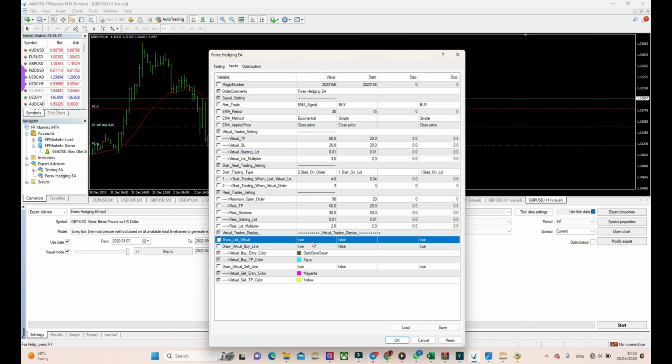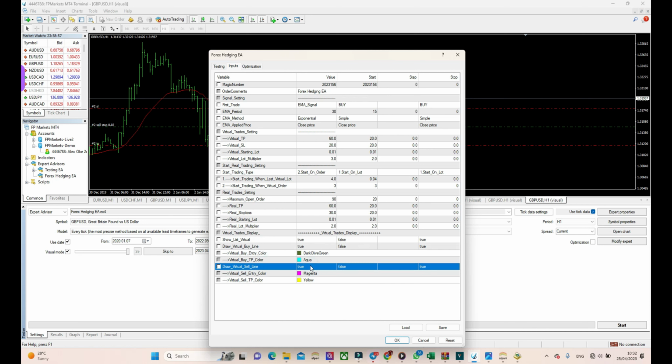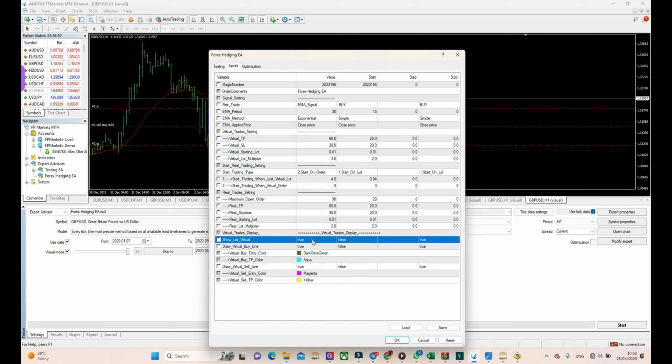Then you don't need to touch this. It's just going to show you the virtual buy line, the virtual sell line. It's going to show you the list of the virtual trades on your screen, because you want to really see what is going on behind the scene. You understand? So these are the settings, and it is very simple. It makes it easier for you to track a ranging market, consolidation market. Then it's going to use a smoke screen method to trade behind the scene without your broker knowing what is really going on, and your trade will come to life at a particular time you've selected in the settings.